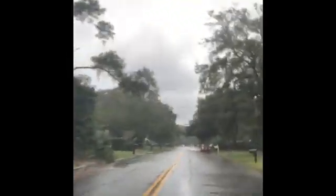So I'm on the way to do a walkthrough in the rain. Yes, don't you love it? I love working in the rain. And not only that, the school called me and told me I have to come pick up my son early because of the weather. So it's a lot going on.